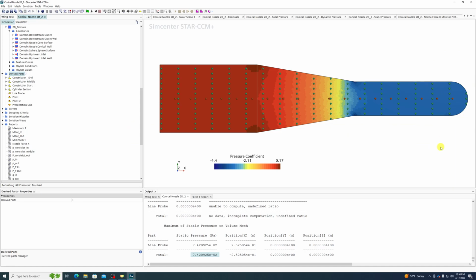The other thing that this can be really useful for is, if your eyes gloss over a little bit of this, don't worry too much. But this is relevant to the work I'm currently doing, so I feel like it's worth pointing out. If you want to make sure your simulation's right, kind of the holy grail is doing a test, right? Physically model a thing and then test the exact same thing. So this is really good for what's called model correlation, because you're going to typically measure pressures at discrete points. You can't measure pressure everywhere in an experiment. You can measure pressure in a couple different locations.